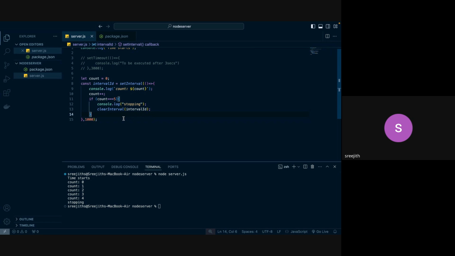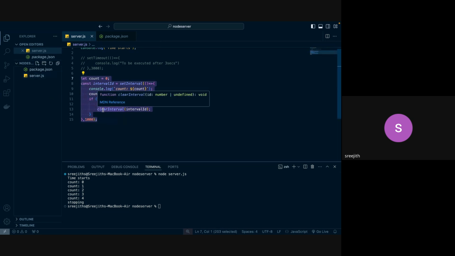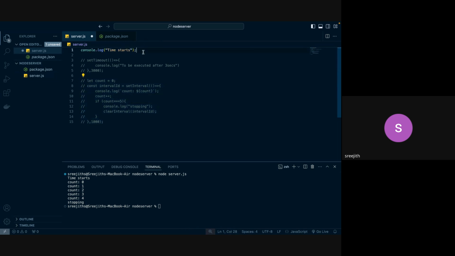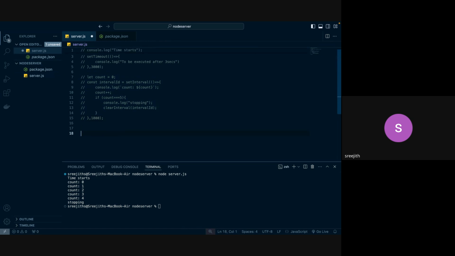I'm going to introduce the HTTP module. Let me comment this out. So I'm going to talk about HTTP now. Modules like HTTP and file system are built-in modules of Node.js, so we don't need to install any packages.